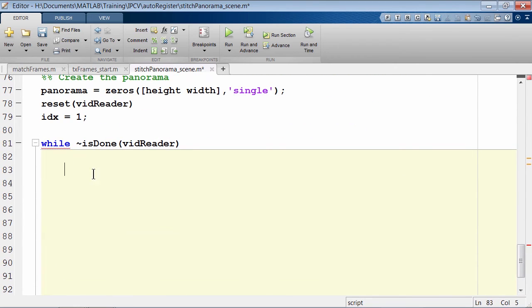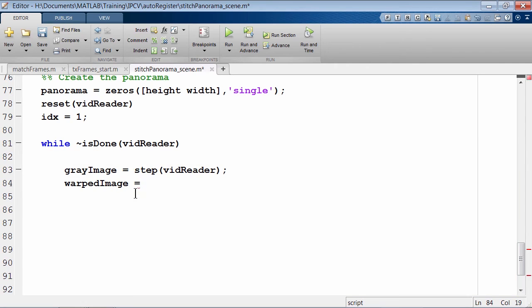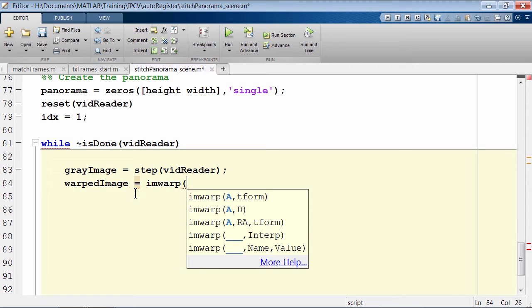And then inside the loop, let's go ahead and read in our image. So in this case, gray image equals step of our video reader. Then we use the imwarp function with the estimated transform and the output image coordinate system. So in this case, we can say warped image equals imwarp of the image that needs to be warped.